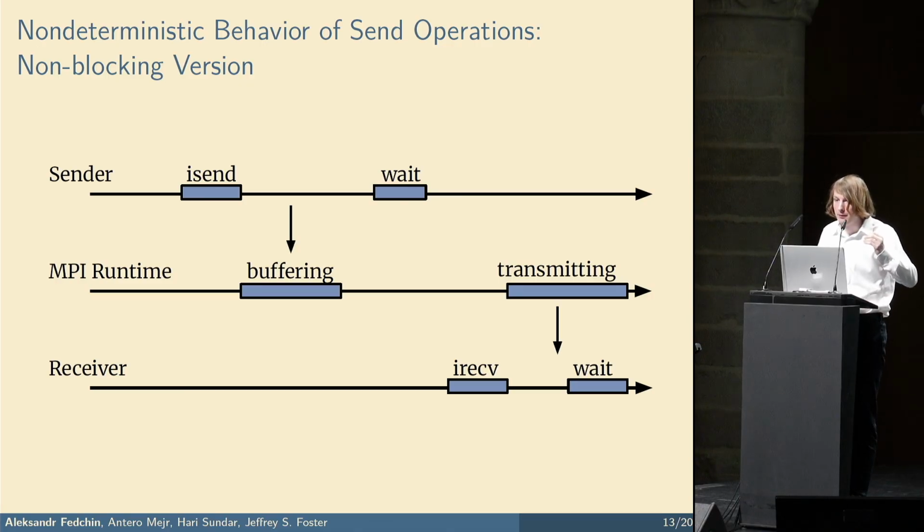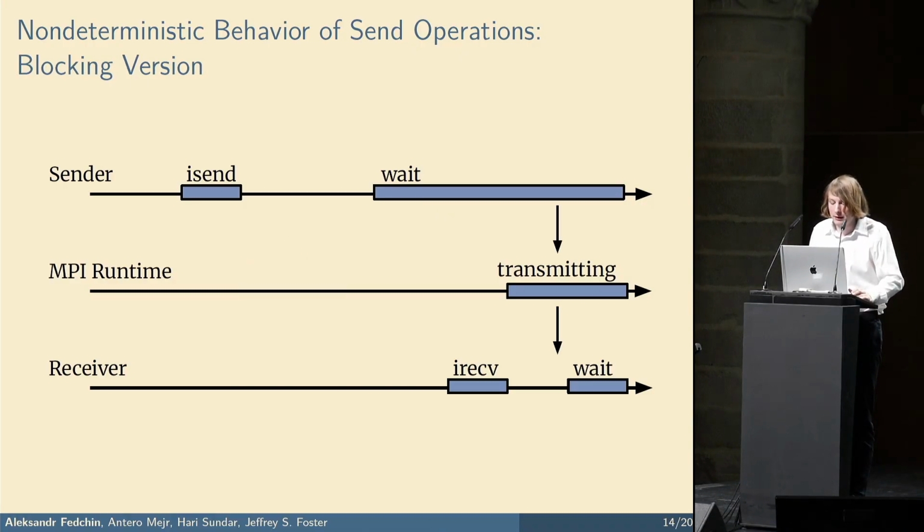But as I mentioned before, in MPI you can transmit very big messages. And so in fact it's quite possible that the MPI runtime cannot buffer the entire message. And so in this case the sender does block, right? And it will have to wait until the receiver calls receive on its own end. And only then will the message be transmitted and both processes can unblock. Right? And so our operational semantics allows for both things, and so the proof works for both things.